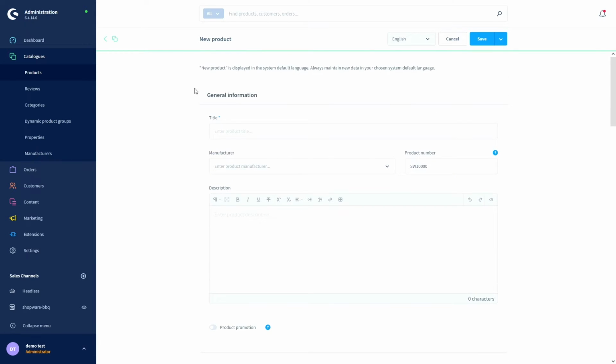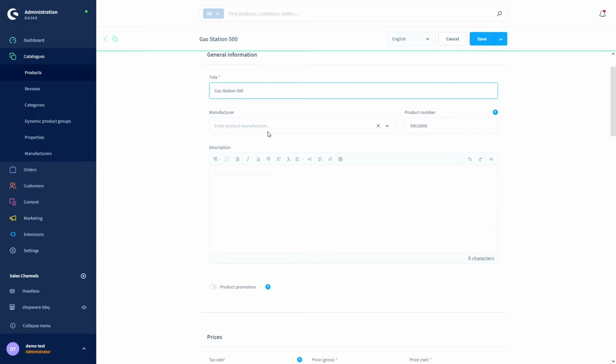This starts with the general information. So at this point, we have to give the product a title, a name. In our case, gas station 500. Then we can select a manufacturer for this product.